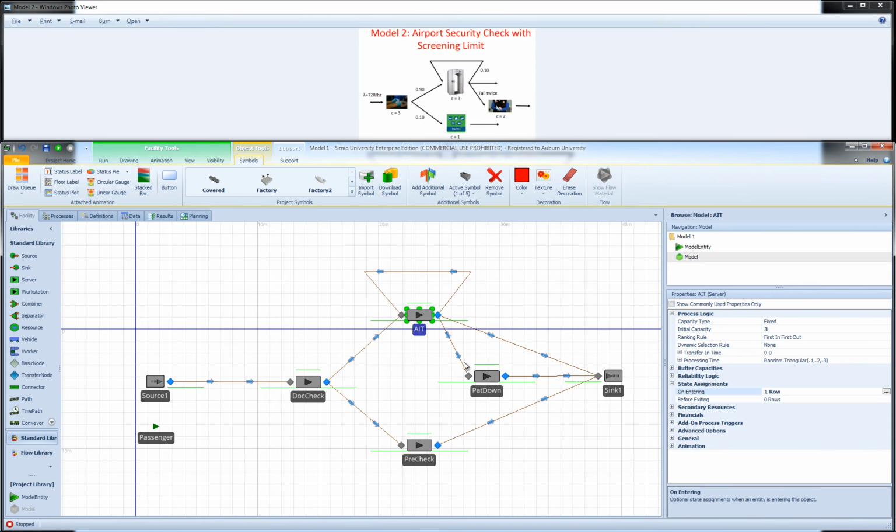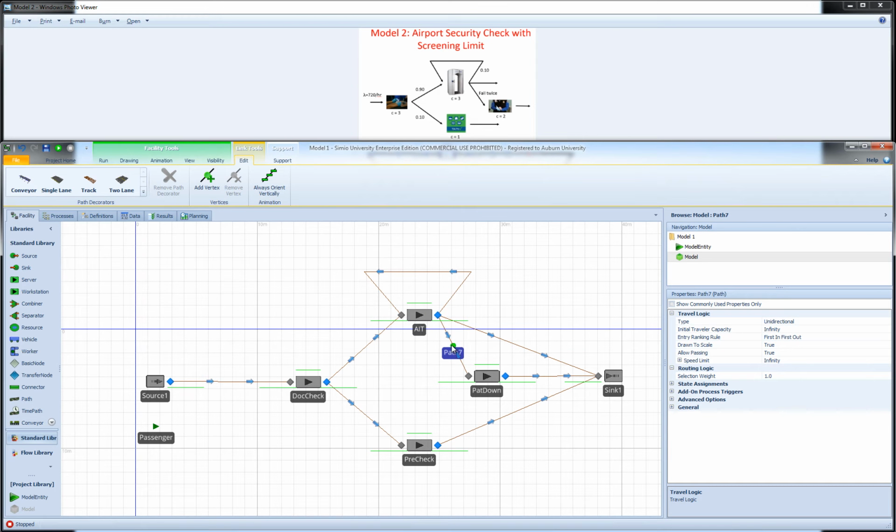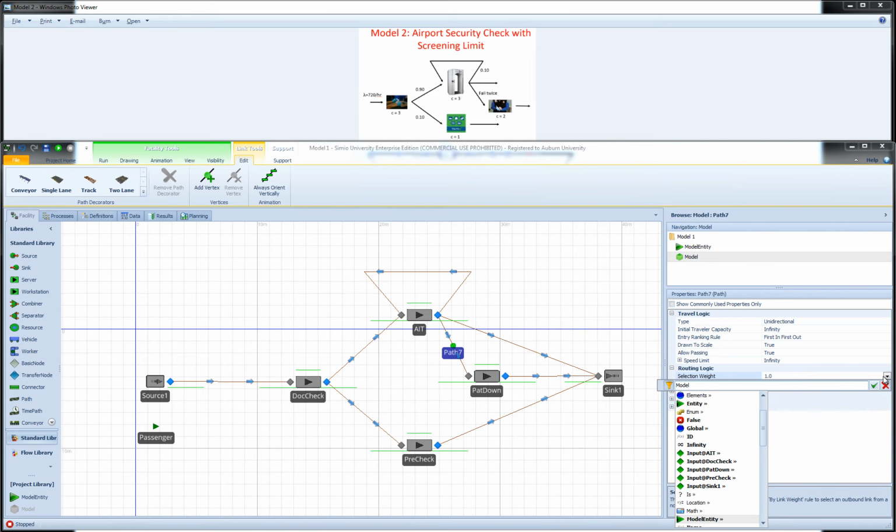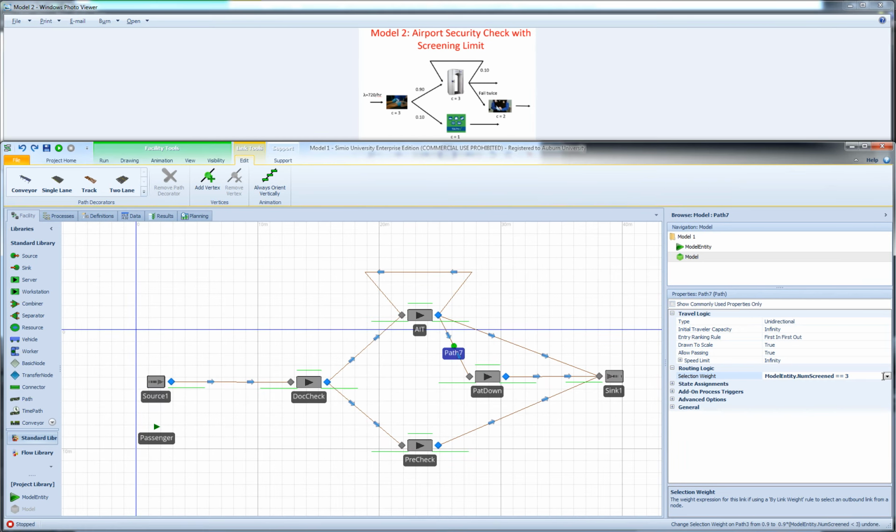So what I need to tell Simio to do is send the entity to pat down if the value of model entity.numScreened is equal to 3. So I'm going to use my selection weight to implement this condition. The expression I need is model entity dot numScreened equal to 3.